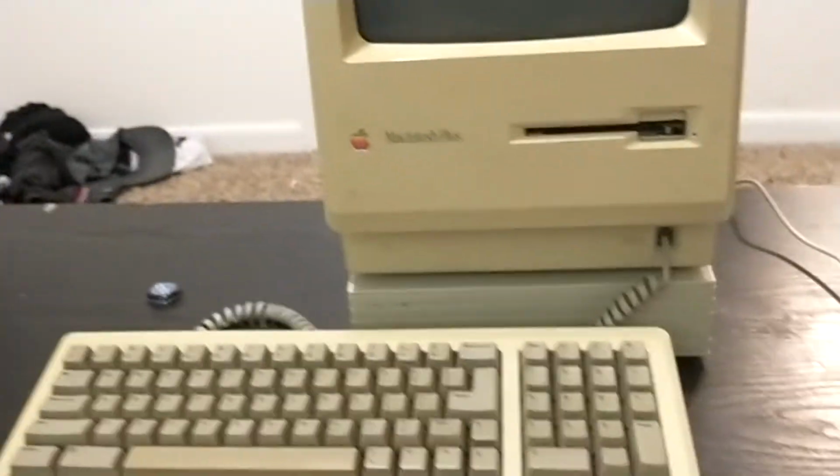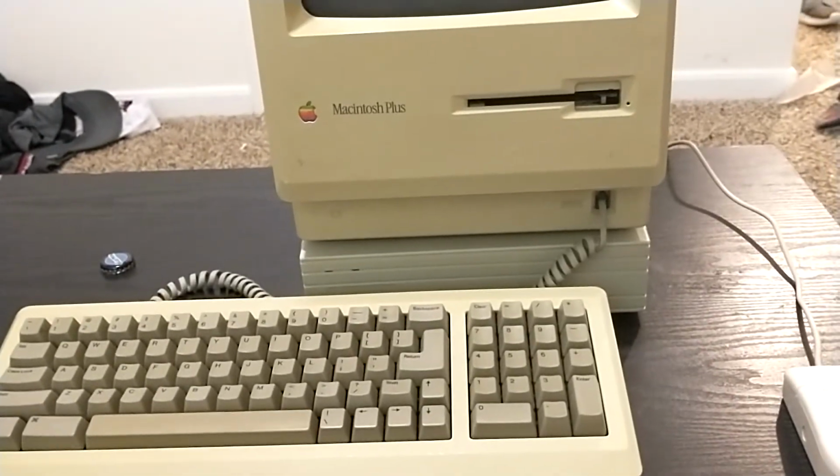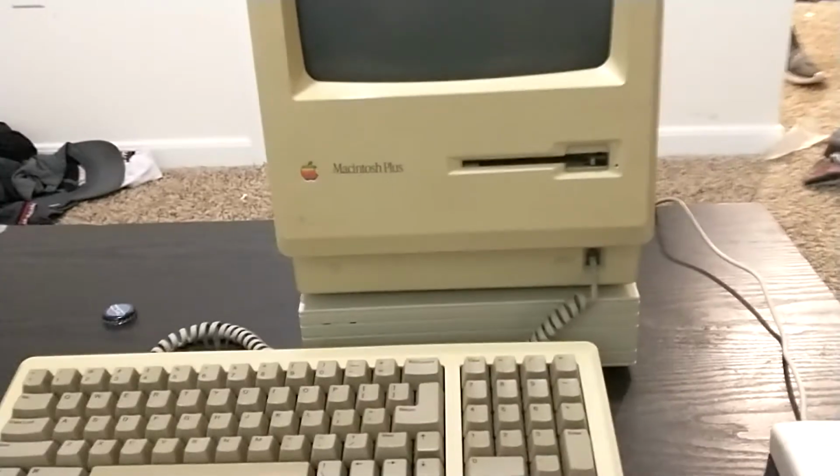But as you can see, it's in pretty good shape for the most part, and the hard drive works, everything is pretty nice, and yeah, that's pretty much it.